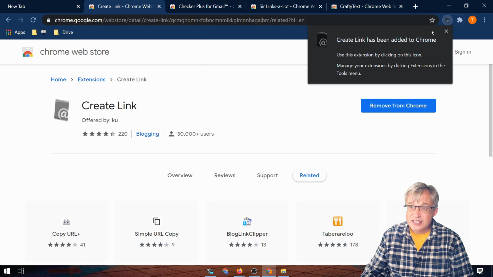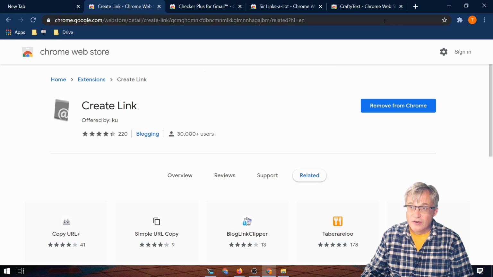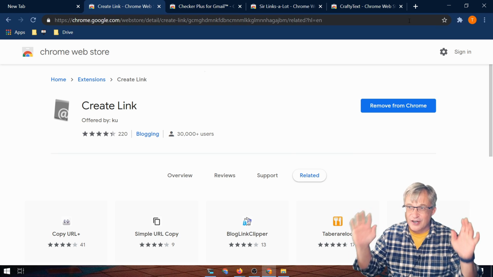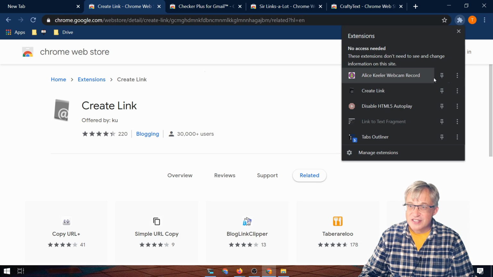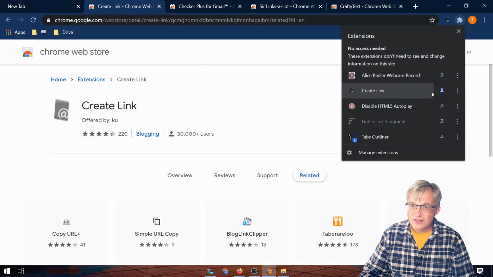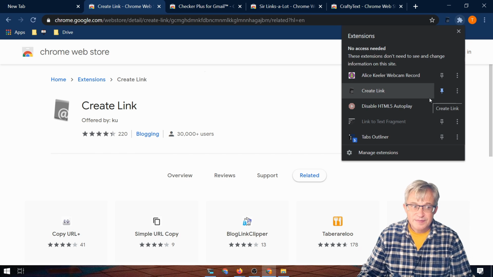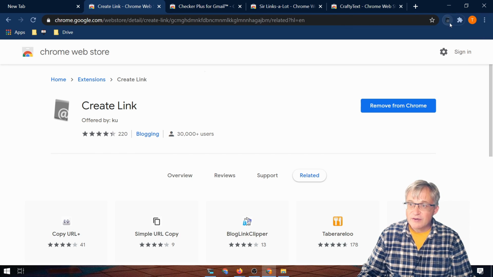And it adds the extension to my toolbar right here beside the address. Now, the icon disappeared. Oh no, where did it go? Well, you can get it back by hitting the extensions button and pinning that extension, which will make sure it shows up all the time. Pinning and unpinning extensions is one way to clean up this toolbar for extensions that you might not need access to. So we're going to turn on that Create Link. And now it's on there.